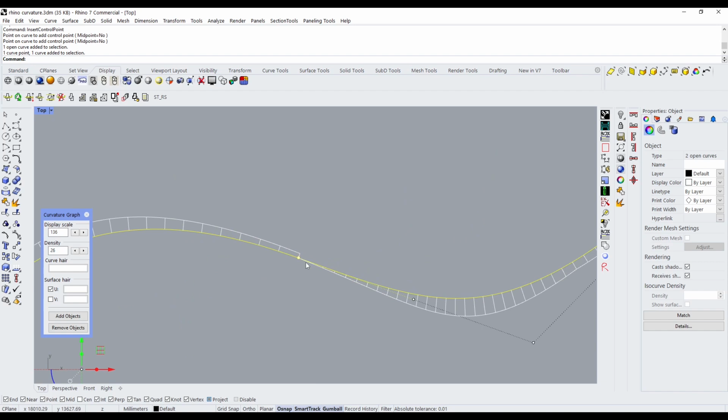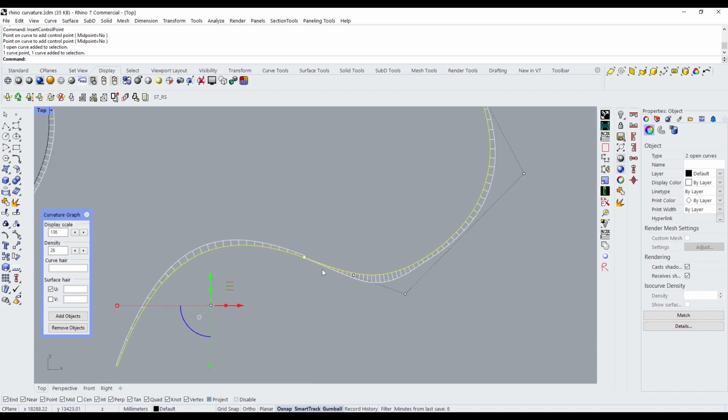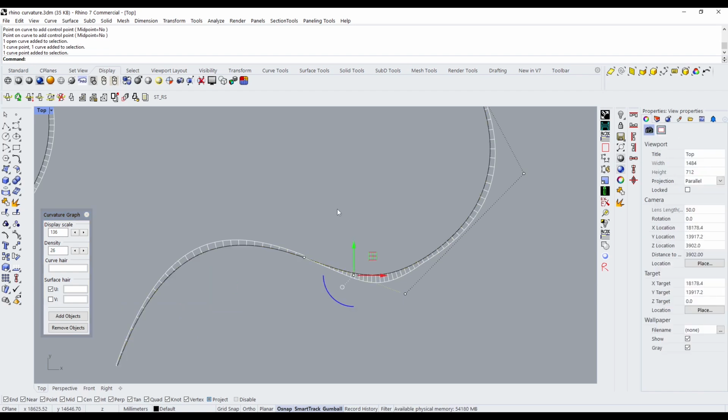Let's see. We still have some discontinuity between the two curves. So another option we can use is move UEM here.